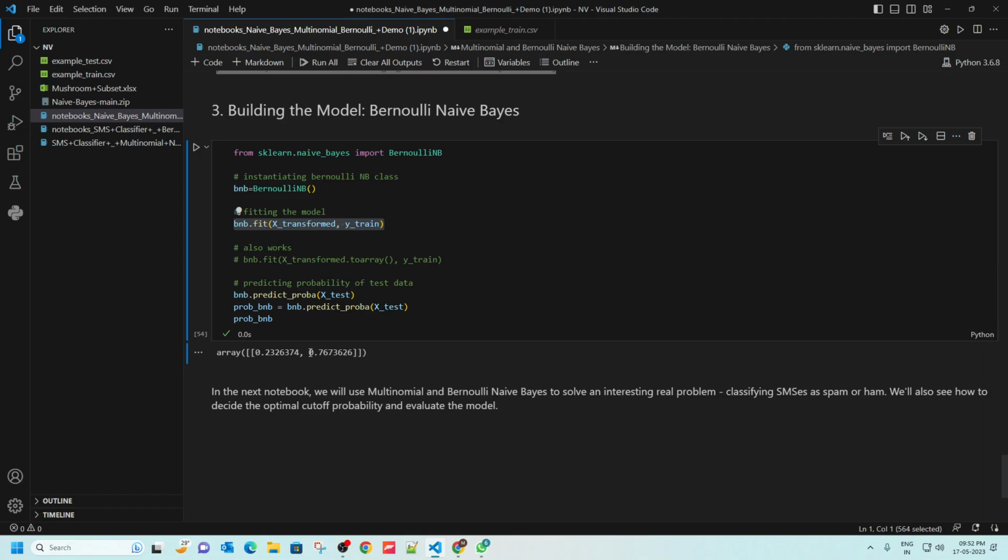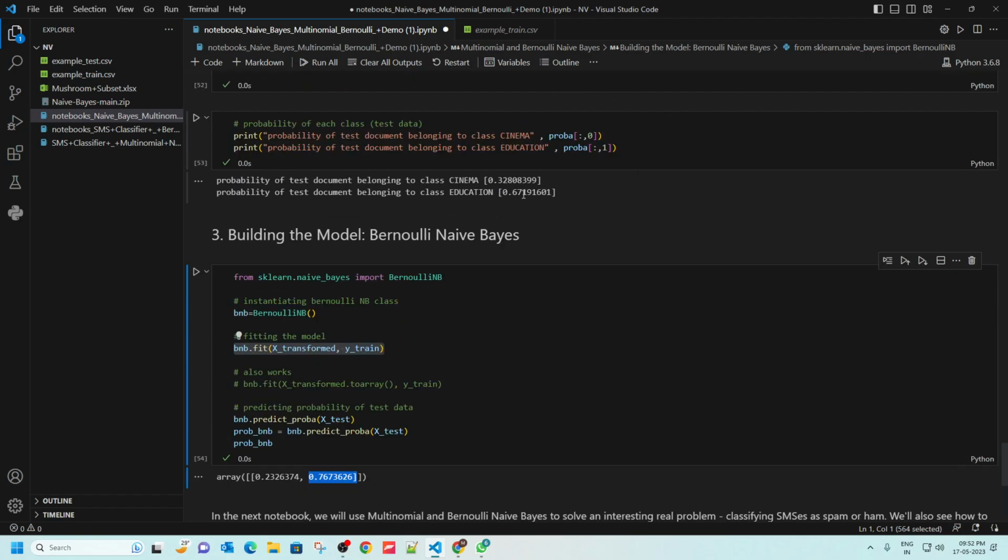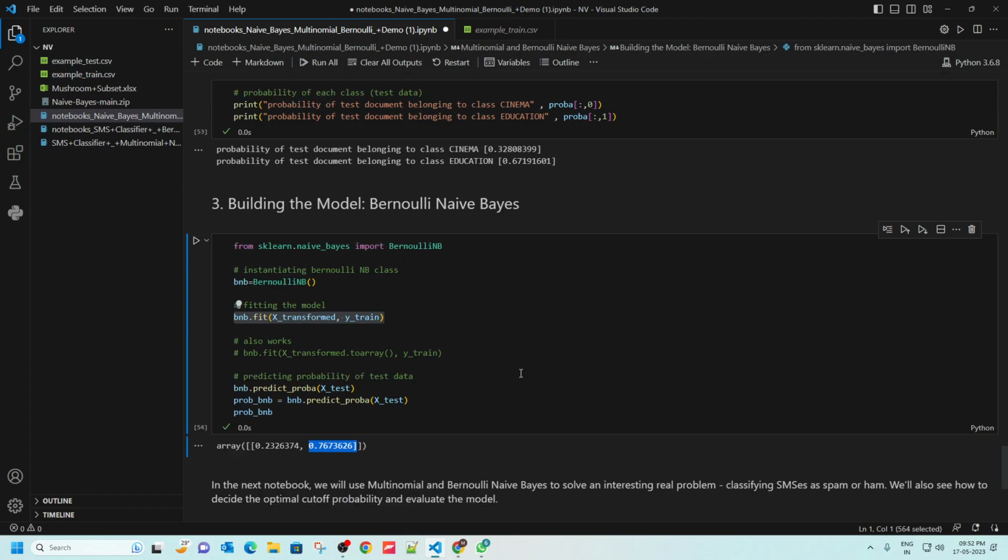You can see the value is slightly changed from the multinomial, and the results are slightly better. Here you can also see the probability of being in education is higher, so it simply means our sentence belongs to education.